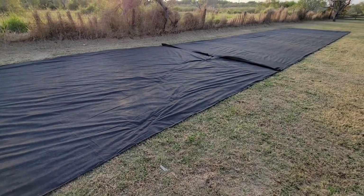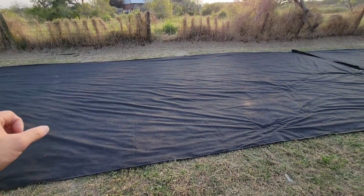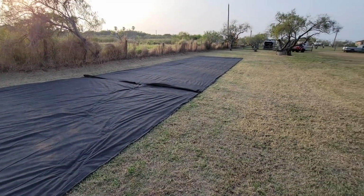One thing he said is a really great best practice, and I'm always happy to hear best practices: once you get on the material, don't turn at all, otherwise you'll tear it up. So it's pretty common sense, but at the same time, it is a good best practice.